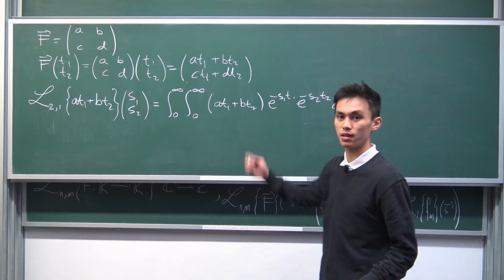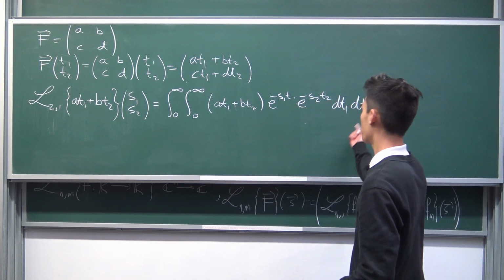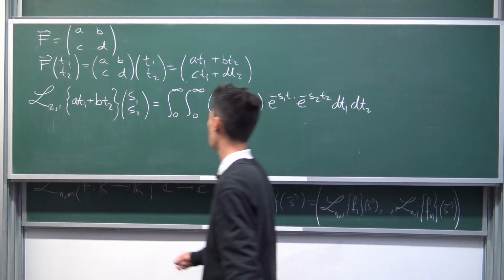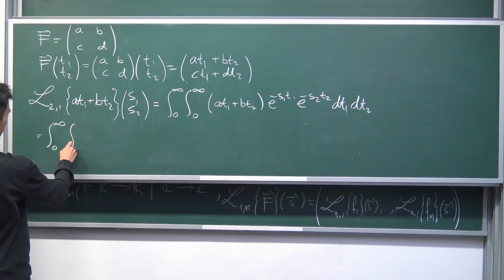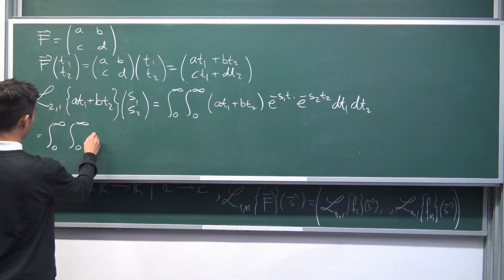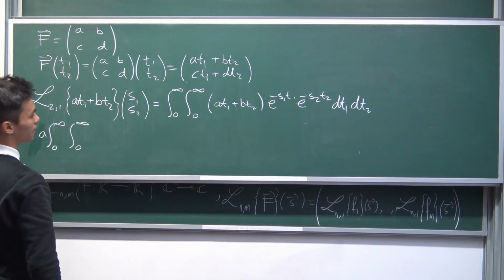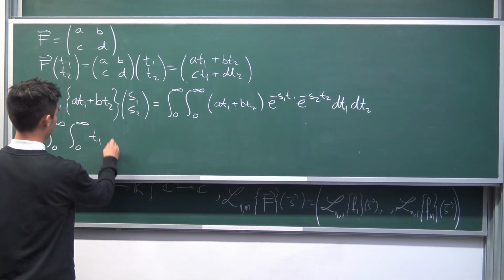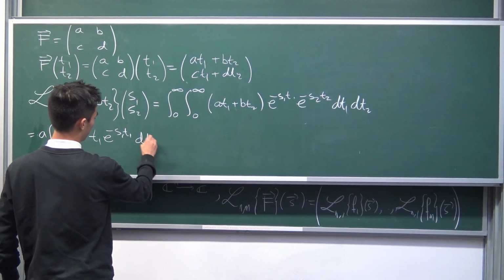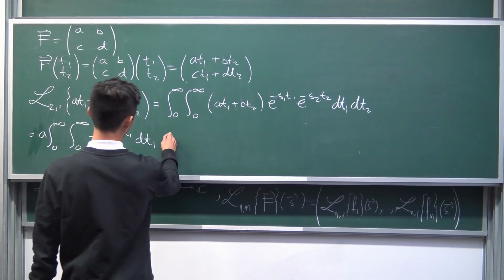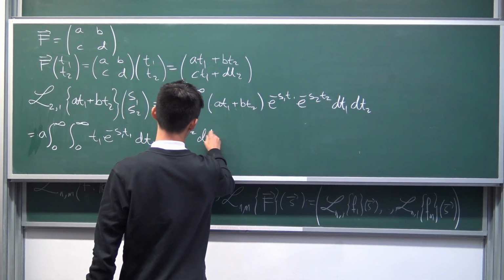We can probably start by splitting up the integral, using the linearity of the integral, splitting it up across this plus here. And then we can bring certain variables in, so we would probably get something that looks like the integral from 0 to infinity of another integral from 0 to infinity, and then we would have, let's put the a out over here somewhere. So we have a, and then we have t1, e to the minus s1 t1, and then we can integrate with respect to t1 first, and then we still have that extra factor there, so e to the minus s2 t2, and then we integrate with respect to dt2.